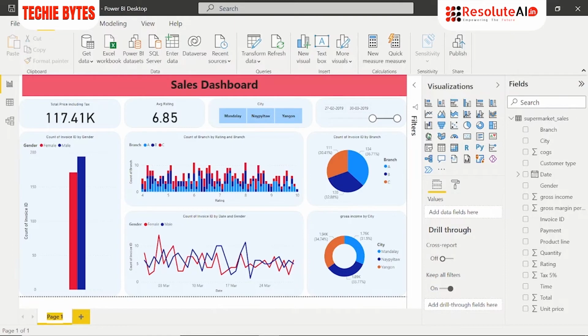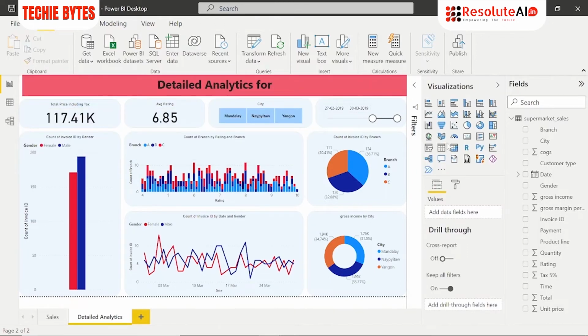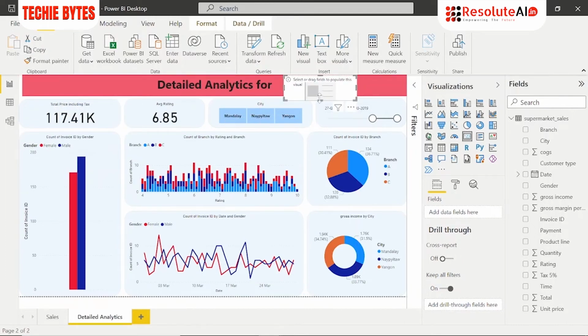Cool. But it would be nice if we can connect graph on one page to the graph on another page to have some more insights about it. No? Yes, the drill through option is just for that. Let me create another page and we will use the drill through option on it. Add a card here. You will see why we are adding a card here.